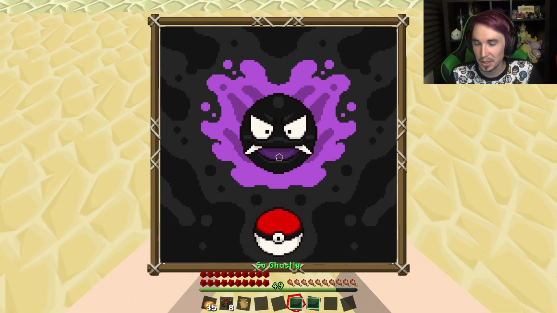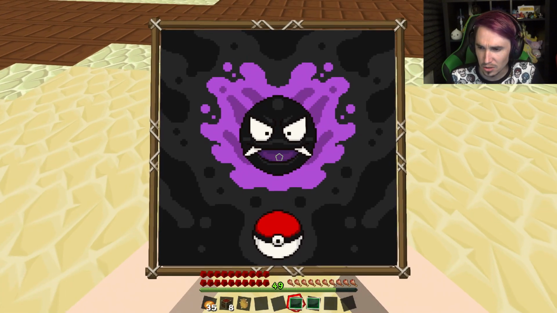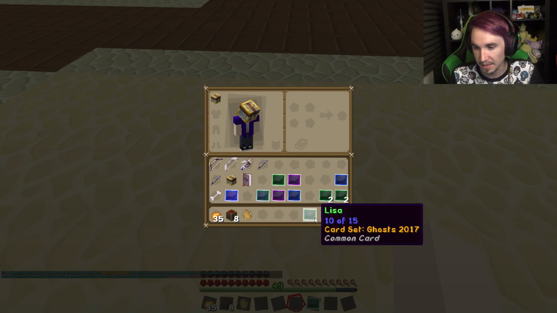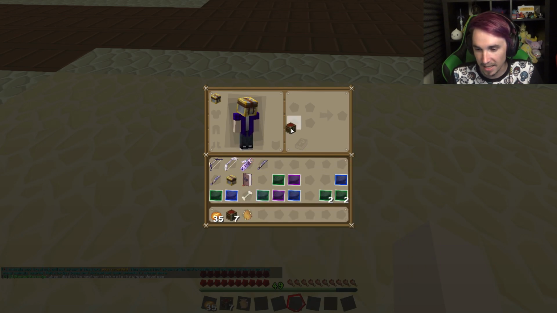Now we got Go So Ghastly. I love Ghastly, Haunter and Gengar, as most of you may know. So, it's not Gengar, but I'm happy with it. We also got another Lisa. This is gonna be awkward. I don't have a lot of room here. Okay, next package.